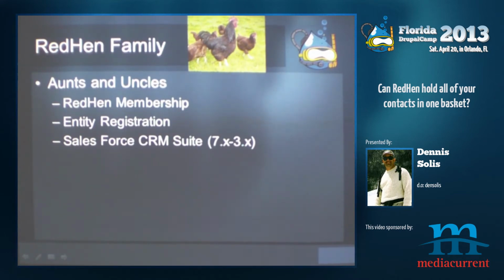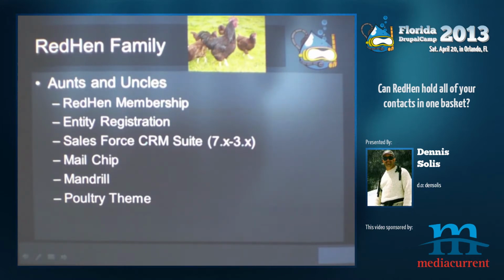RedHen also wrote the Salesforce suite, so it ties directly in and allows you to integrate out there. It also integrates with MailChimp, and there's a product called Mandrill. Mandrill is a transactional email system that kind of tracks whether or not people got stuff. Also, it uses the poultry theme if you so choose to.